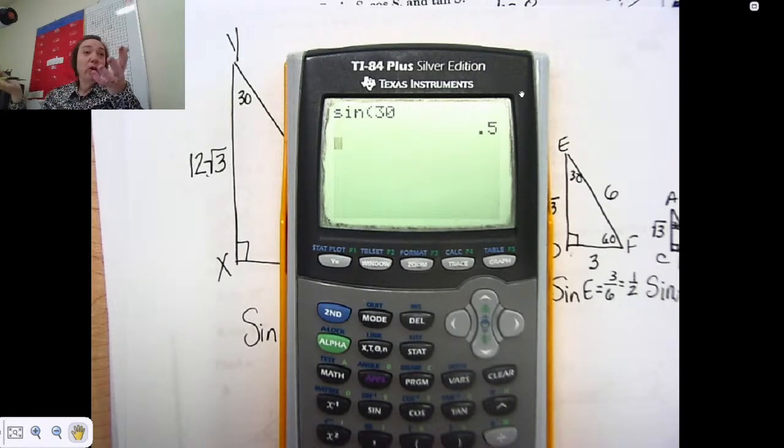Now, sometimes you may not get a negative, so you won't know that you have it in the wrong angle measurement. You always got to check it, okay? Always got to check it. Because the default mode for your calculator is radians, and I don't know why, because we're much more likely to use degrees in a calculator than radians. But for some reason, the default mode is radians. Okay. Everybody with me so far? Do you see how the ratio is the same no matter what size the triangle is?